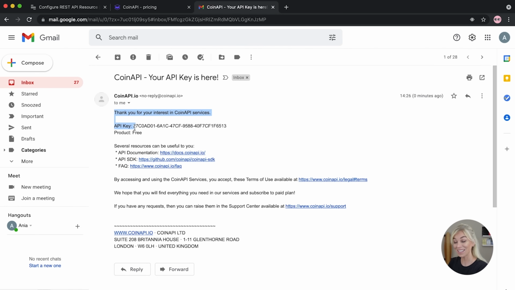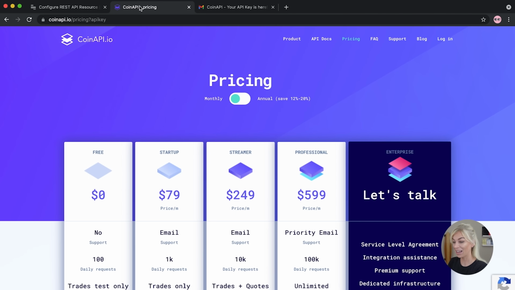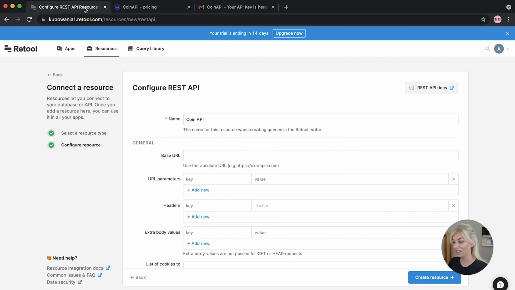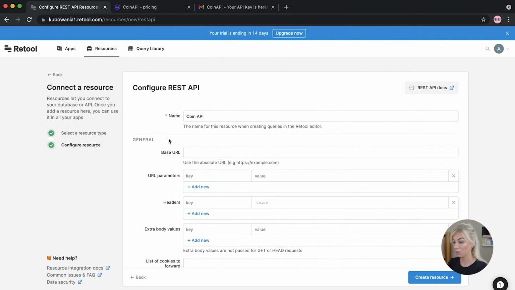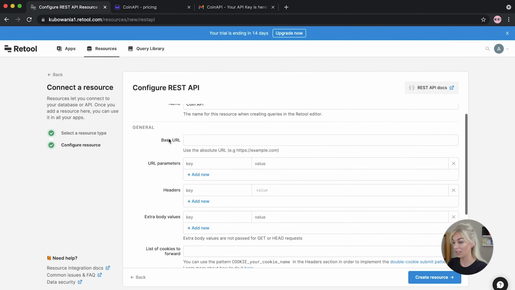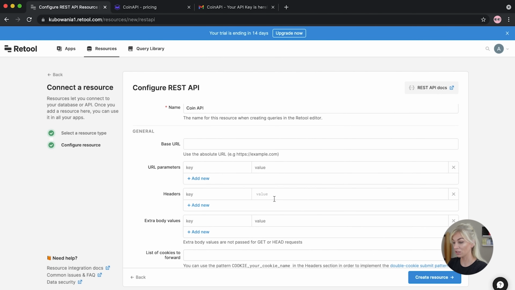Please keep it safe. So I'm just going to copy this, and now in here, this is where we're going to have to put our API key. At the moment, I am just going to put it in the header as a string.